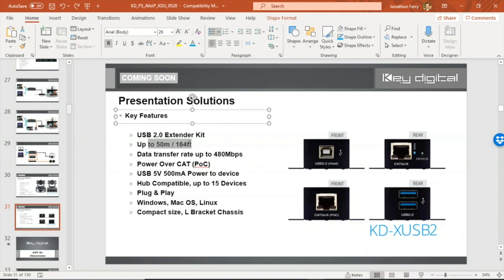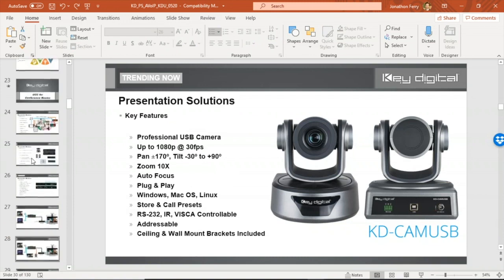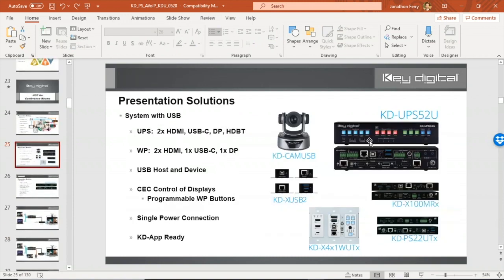This one extends the signal up to 50 meters. But remember, we also have built-in USB on the presentation switcher, transmitter, and receiver. And actually, all of these devices, you see the model number here, X100M. It means 100 meter. We are extending HD-Base-T, HDMI, video, audio, and USB.